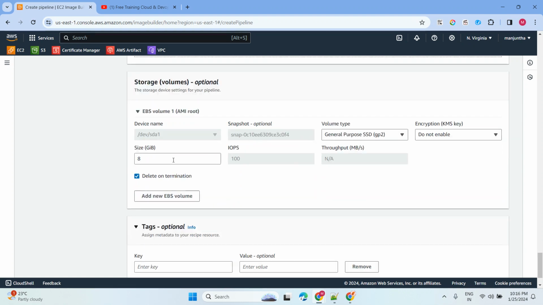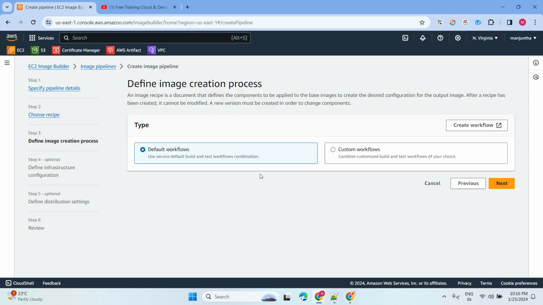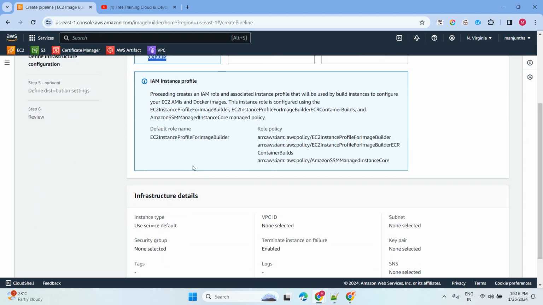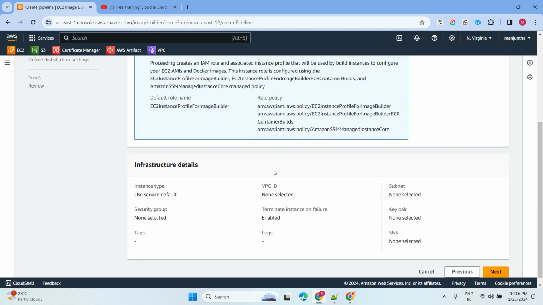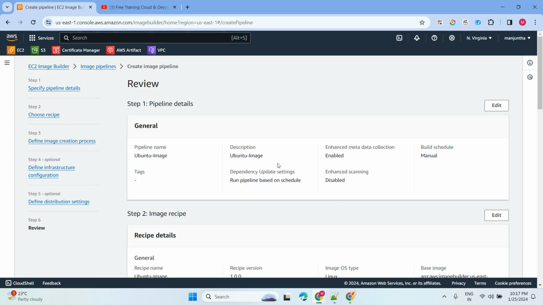I'm not going to select it, and I'll keep the size as default. From here I'm going to select the default workflow, and here also I'm going to select default. I don't want to create any profile as of now. If you wanted to create it, that is also possible. So let's go ahead and click next.